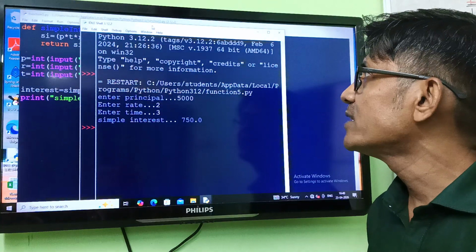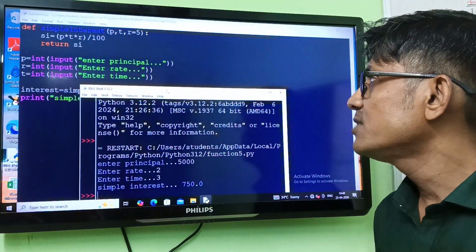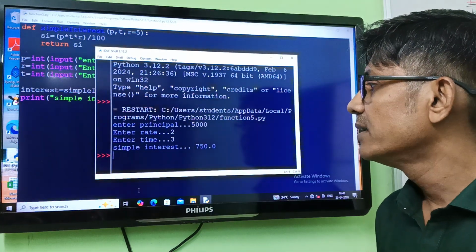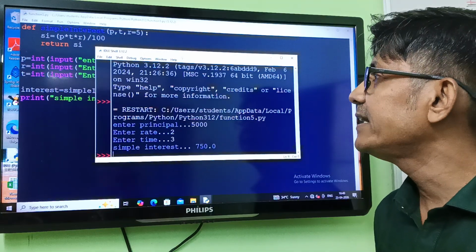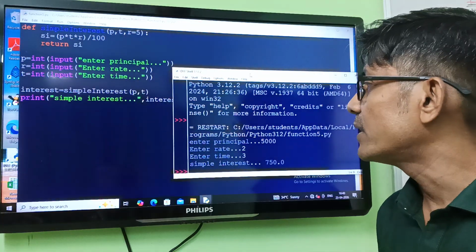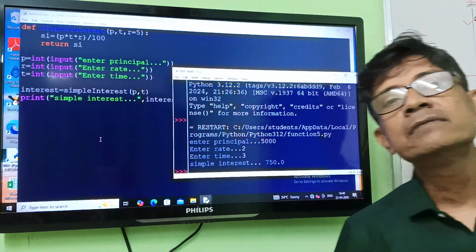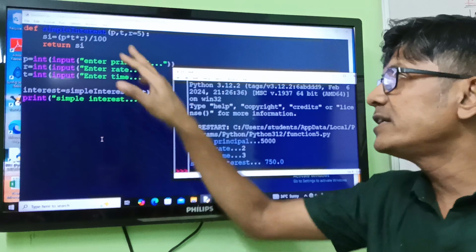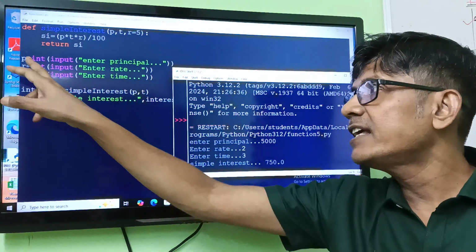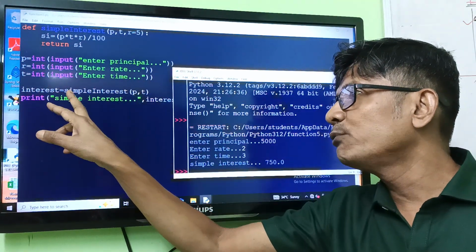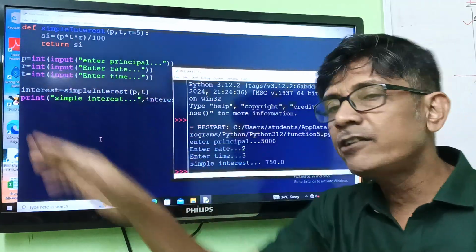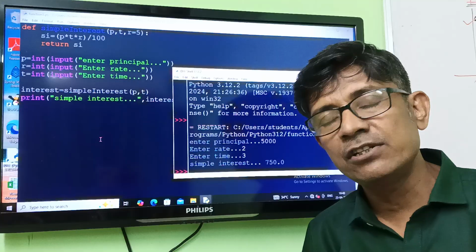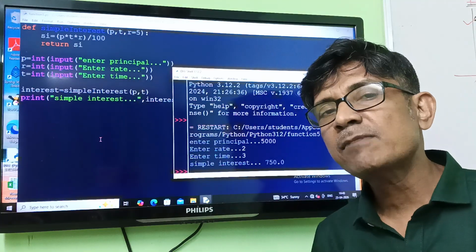Then you can solve this program. This will work fine. I think it is clear to everyone how I have explained. Can you understand how it is arranged? We are taking the user value, then we are calling this function. The function is written here. You see that indentation must be maintained, otherwise it will not work. So that is all for today.